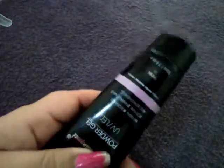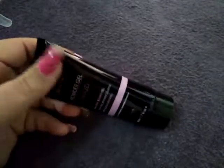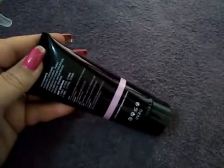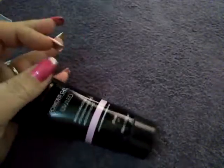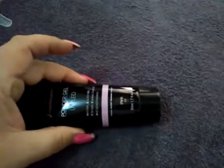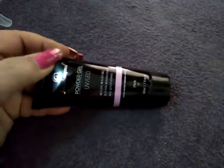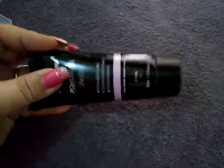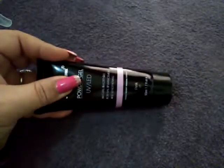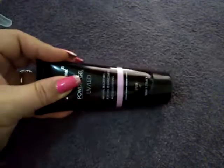This is the aqua gel hybrid poly gel, color 07 — absolutely stunning. I love it and the texture was super easy to work with. The 50ml is 145 rand and the 30ml is 90 rand. Kits are also available, so let me know if you're interested. WhatsApp me to place your orders on 073 325 8692. Have a delicious day, ladies — bye bye!